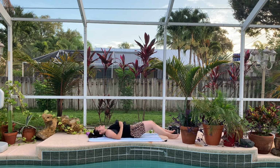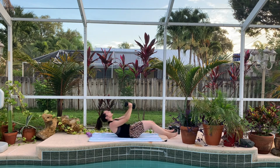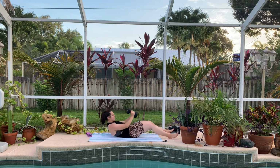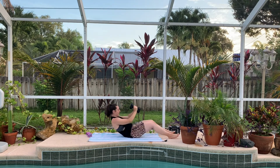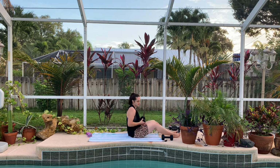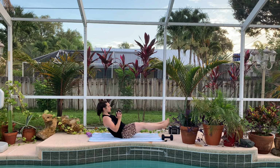Okay, last one here, and then we have seated kickouts, I believe. Going. Almost done here. Okay, so you can hold the weight or not, either above your head, which is obviously a little more advanced, or at your chest. Get up on the glutes, lift your legs up, just kick out nice and slow.